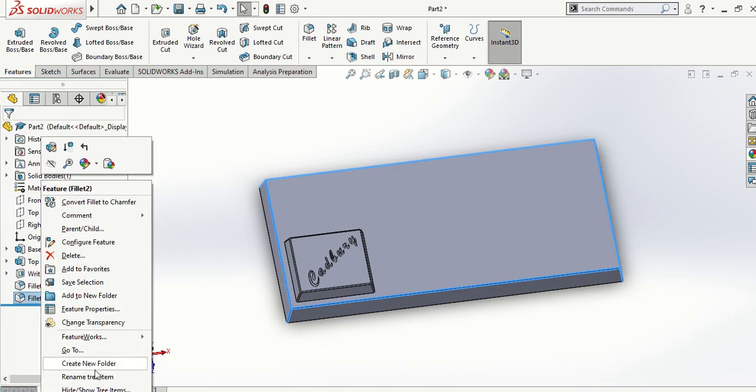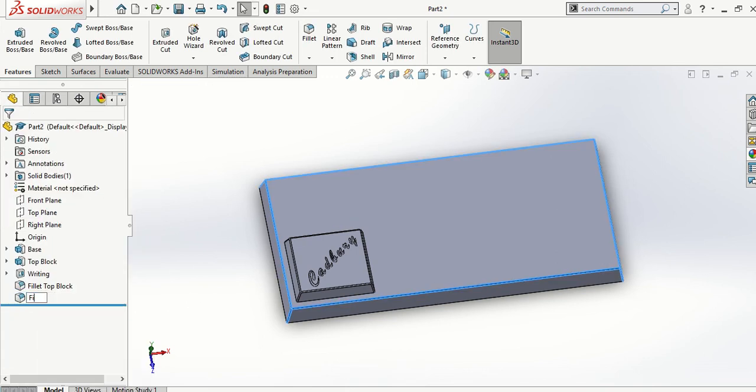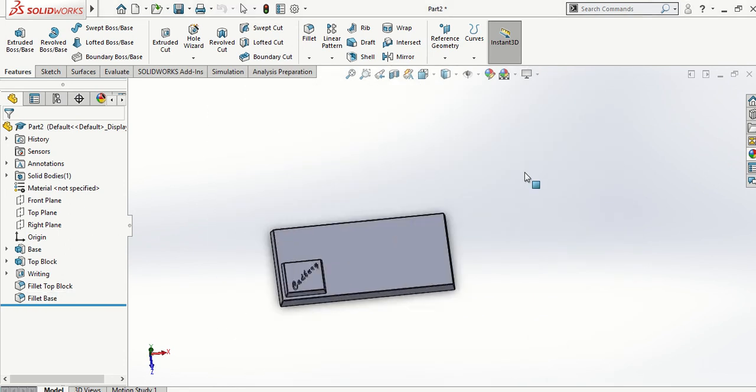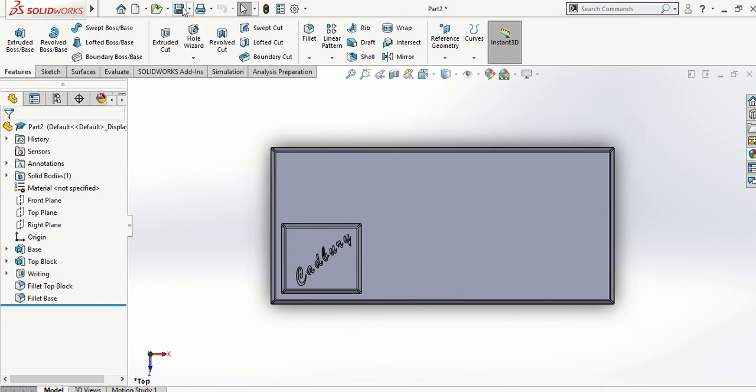Rename that to fillet base. Okay, and don't forget to save as you're going along.